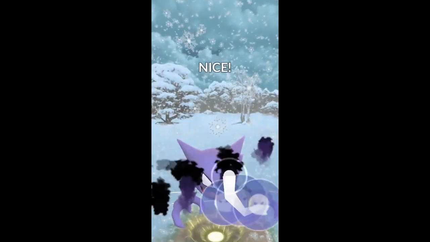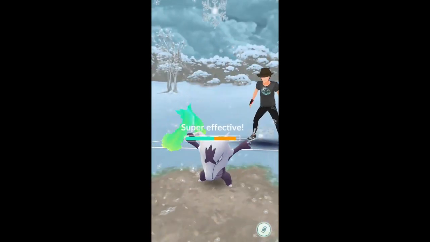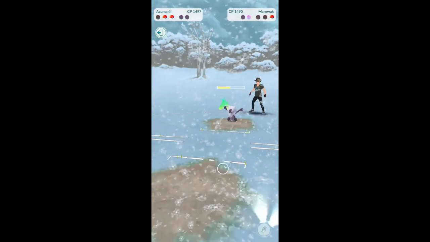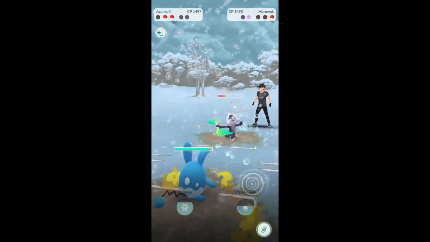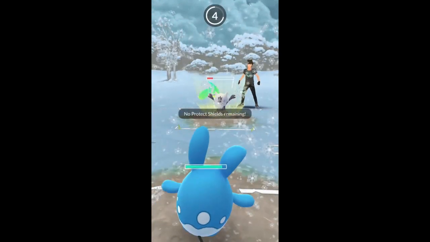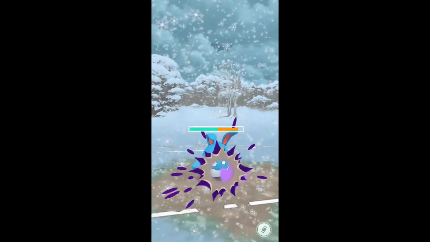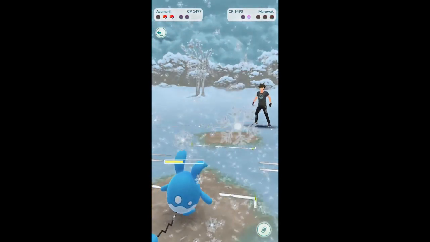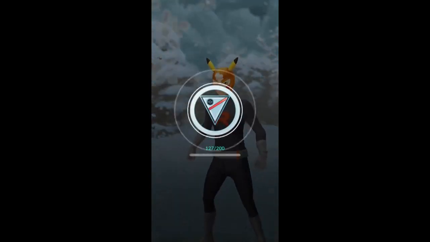And his last Pokemon is going to be Alolan Marowak. So Shadow Punch is going to work great against it. So I got one off and that was it. He was able to KO my Haunter. Go into Azumarill. And with fast moves alone, it should be able to take down Marowak. Yep. There we go. Battle number 3, a win.